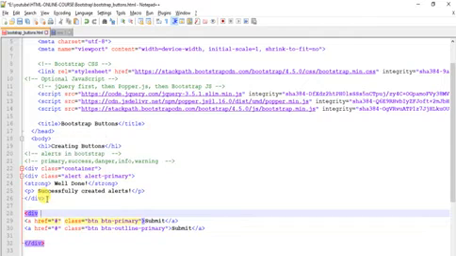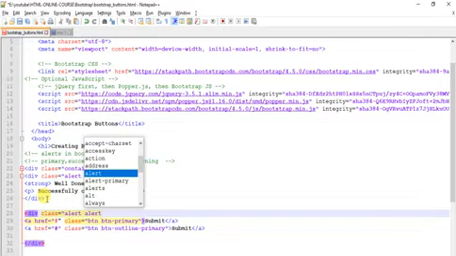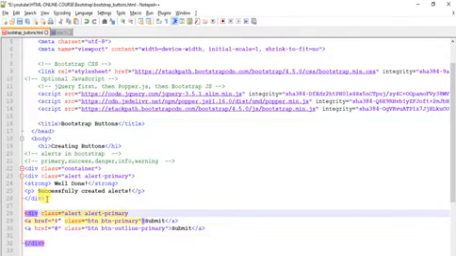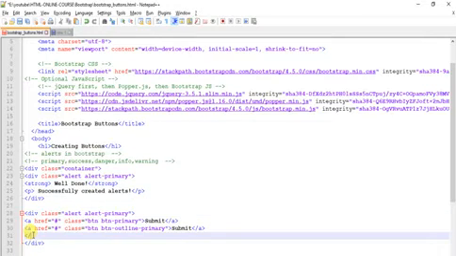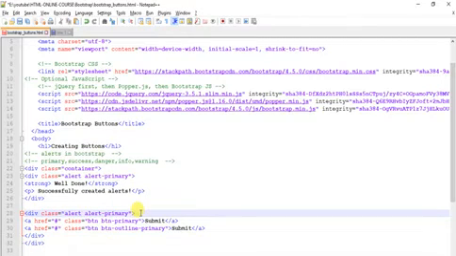I will add one more alert, so that it will be easy for us, because we are going to see a lot of different types of buttons, so that there is no confusion.